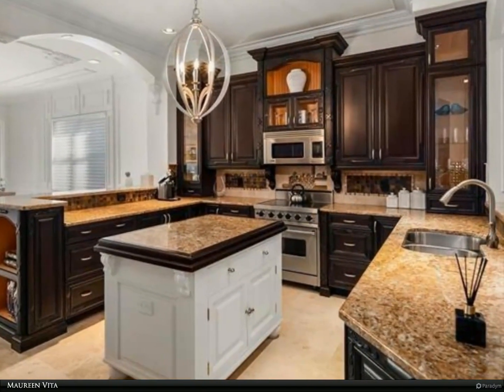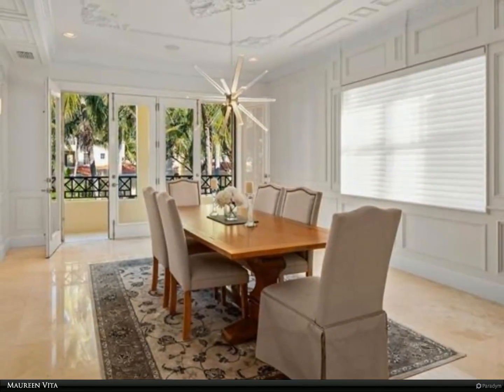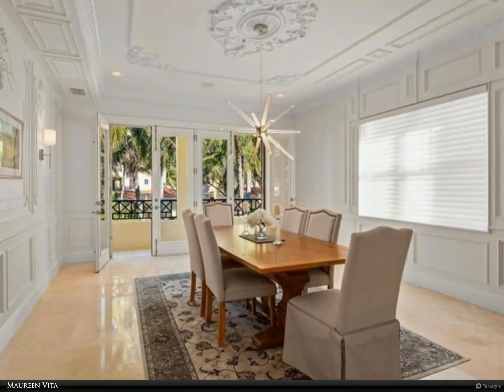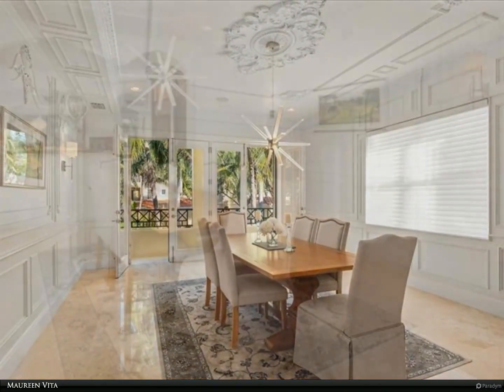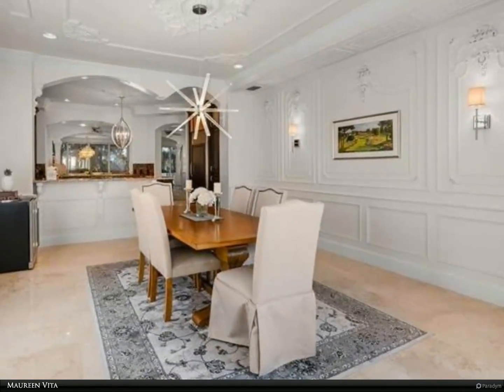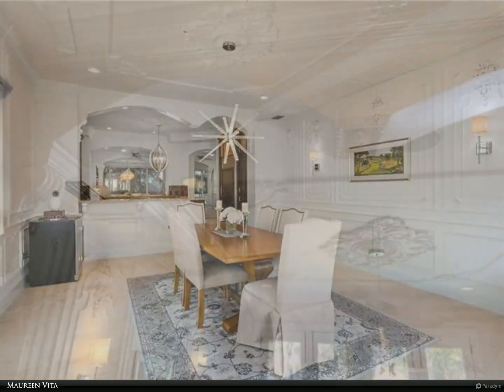There are two additional bedrooms — one with two twin beds and the other with a king-size bed. The great room with its beautiful polished marble flooring flows into the lanai with floor-to-ceiling windows, which can be air-conditioned as well. This home has a private entry with your very own elevator that opens directly into the home's foyer. Transferable signature membership available.